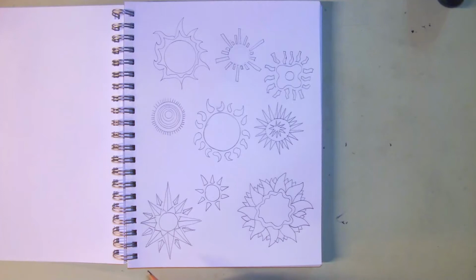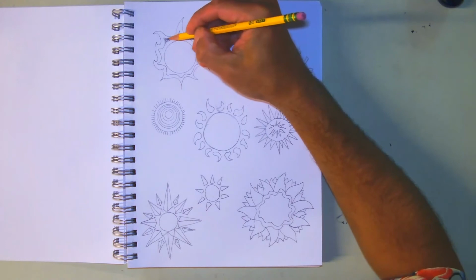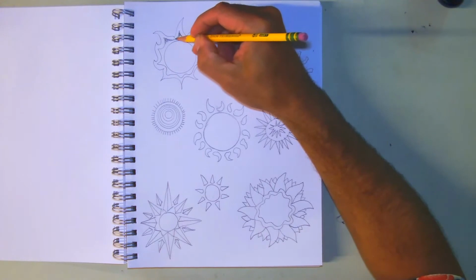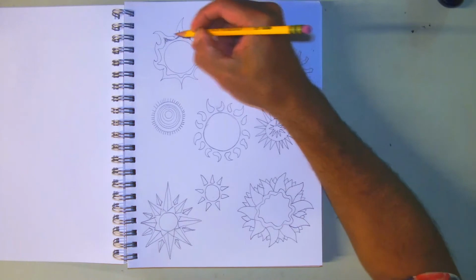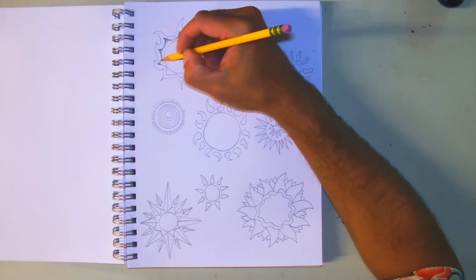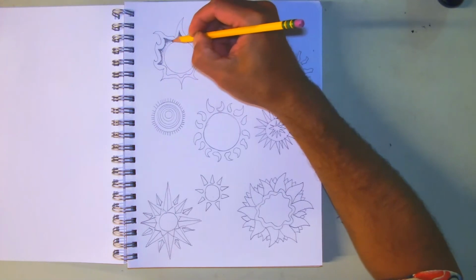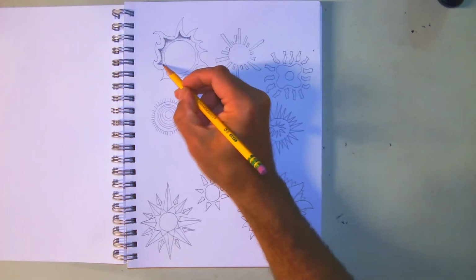If you want to go in with some shading, then it might be that I go into this one here where it's a little darker on this inside level, and I'm going to just use my pencil to add some value. Oh, there's another art element, value, that we're going to put in here. Our darks to our lights would be our value, or our light to dark. And I could go in there and shade this in kind of a dark gray tone, with it getting a little bit lighter as it goes towards the sun. All right, I can do that for all of these.